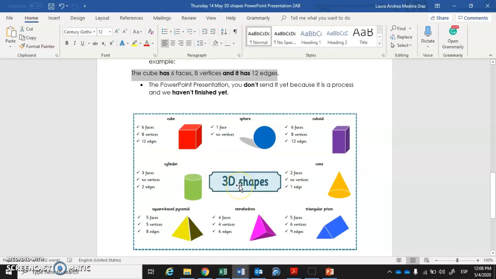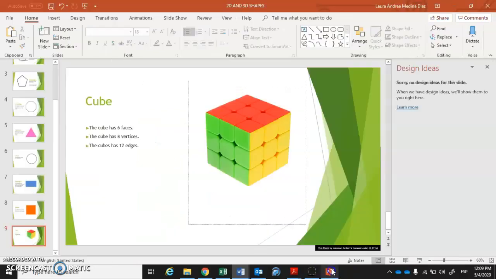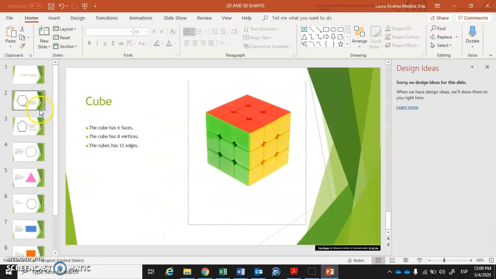So the PowerPoint, when you finish cube, cylinder, square-based pyramid, tetrahedron, triangular prism, cone, cuboid, and sphere, you don't have to send it to me because we haven't finished the presentation yet. It's important that you do it and save it, okay? That's why I'm not creating a new PowerPoint.